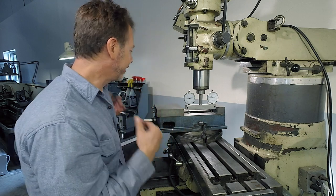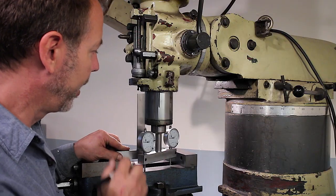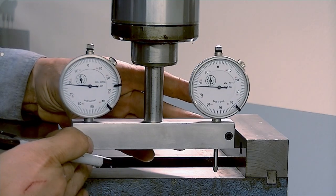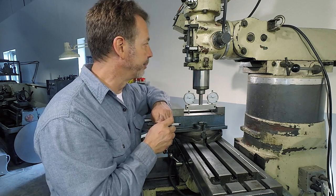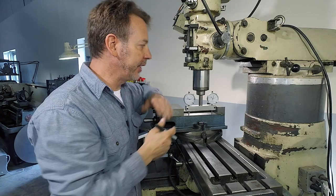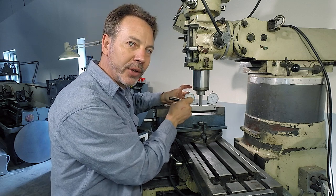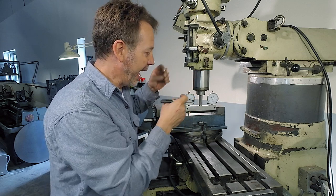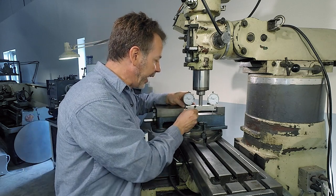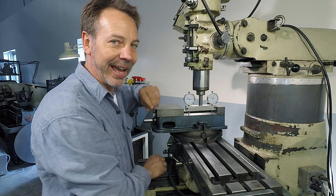It's really easy to set one of these up. First thing you need to do is just do a general squaring up of the spindle. The reason I want you to do that is it's easier to calibrate this gauge if you do it that way. If the head is off and you're spinning this around, you're going to see if this needle is moving more than a few thousandths — it's going to be harder to calibrate, and I want to prevent that. We want to make this easy. So what I also want to do is put an X right here, and I know my probe needs to be resting on that X every time.